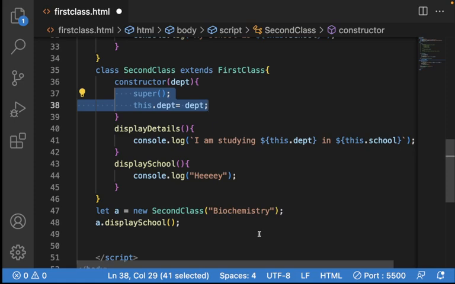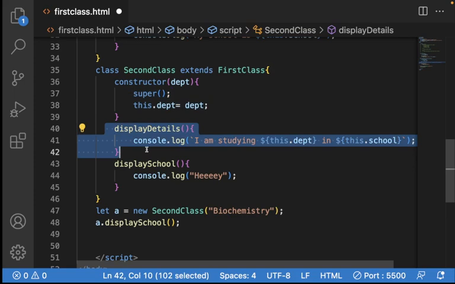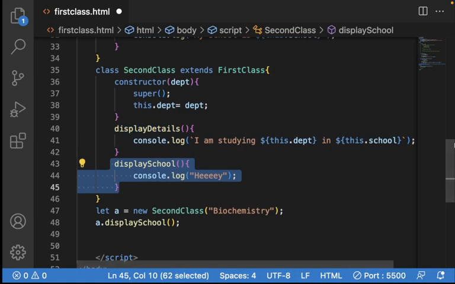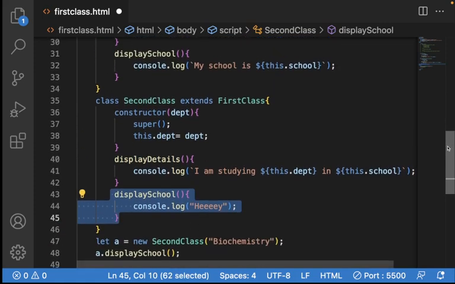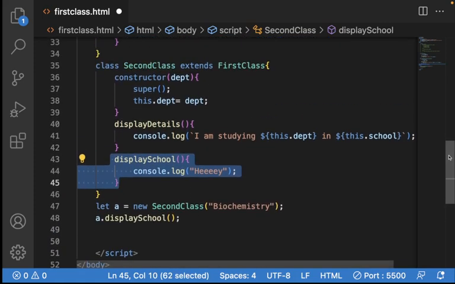Now let's see what happens. Remember I said that whenever you have a method inside a parent and you have the same method inside the child, then the method in the child will override that of the parent. We call that method overriding. That happened to this display school. We saw it the other time, right? Okay.